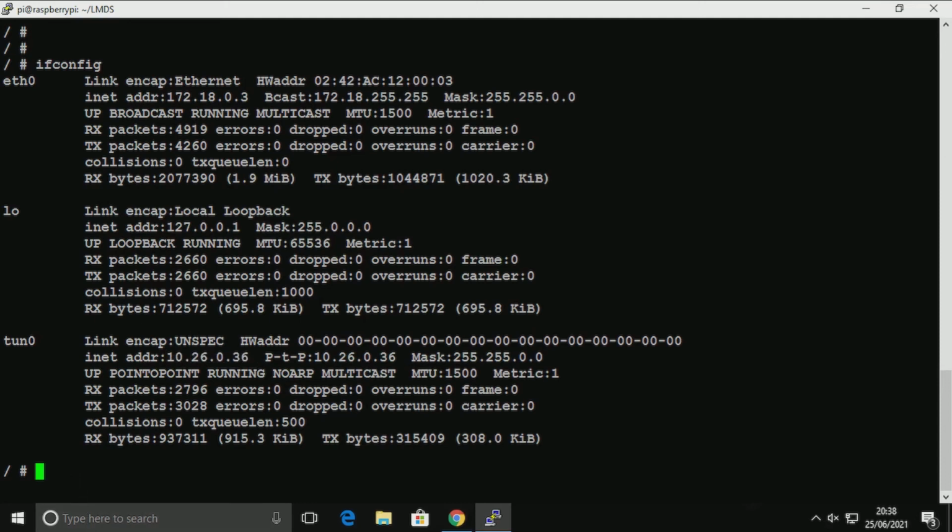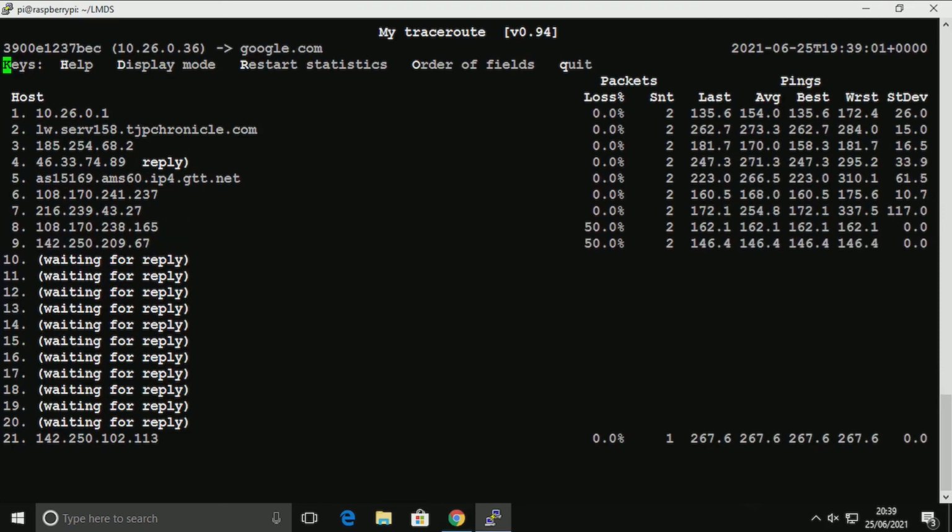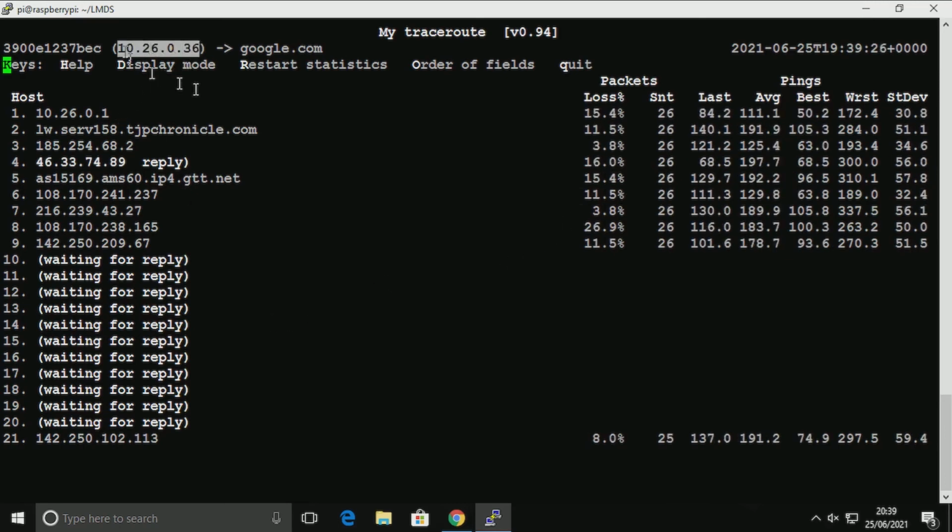So another interesting tool you might know is MTR, let's say to google.com, and that's going to show you how it's going to Google, what hops and through which IP addresses. It's something like a traceroute, but it's dynamically updated, so it's refreshing, 18 times, 19 times, and gives you some other statistics as well. So that's our IP address.